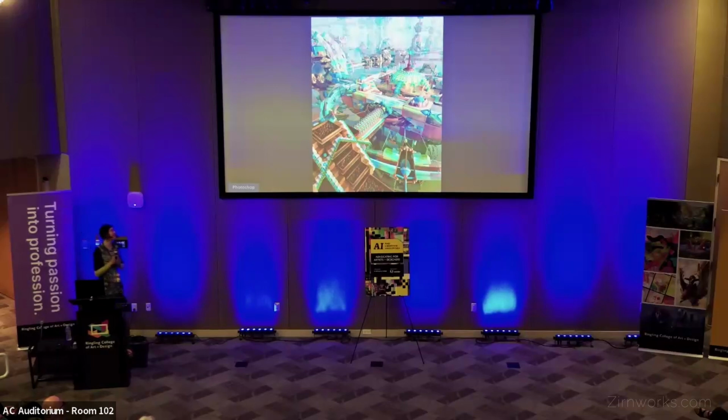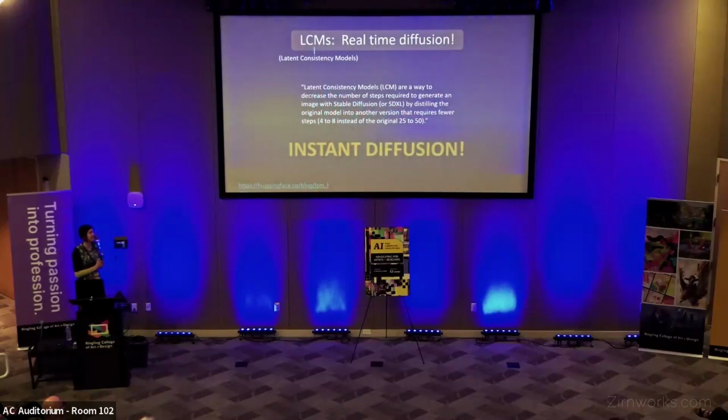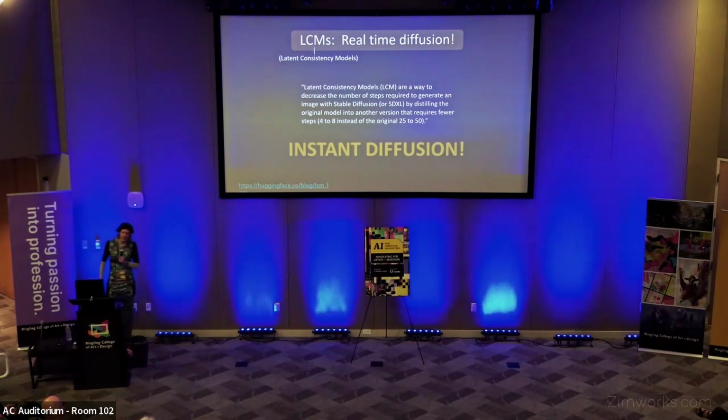Okay, now I'm going to show one of the coolest aspects of rendering coming up, which is real-time diffusion. This is called LCMs. An LCM is a latent consistency model. It's basically a very slimmed down version of the Stable Diffusion model. So rather than running it through about 20, 25 times, it's about 4 steps. And there's fewer concepts in the model as well. If you think of every concept as a word, you've got this giant table of weights. That table is smaller. So that's how they're able to pull it off.